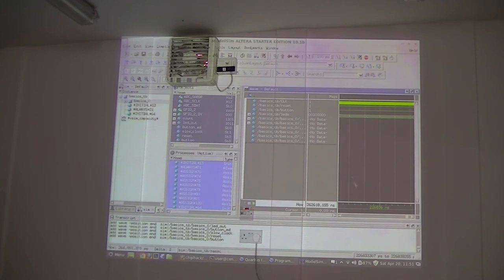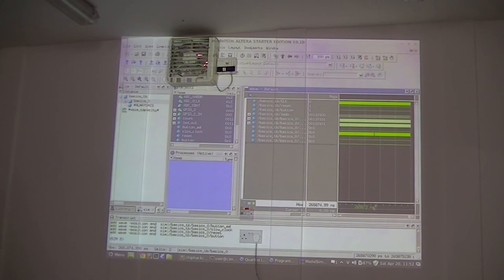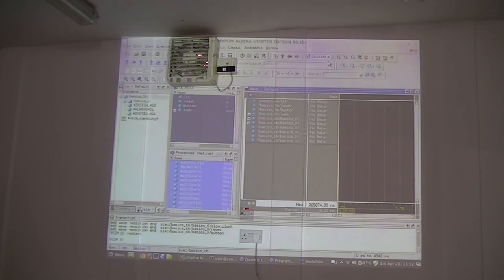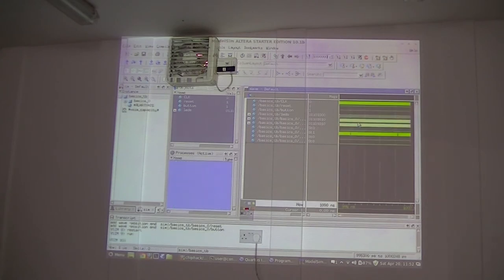And then I have to restart. Press stop to make it stop simulating. I want to restart. Okay, I want to give it a decent time to go. And I simulate. So remember, I had in my design resets that give an initial value to the registers. Up to then, they're going to have this red marking saying, hey, no value has been assigned to it yet, so I don't know what to do, and you have an X there.